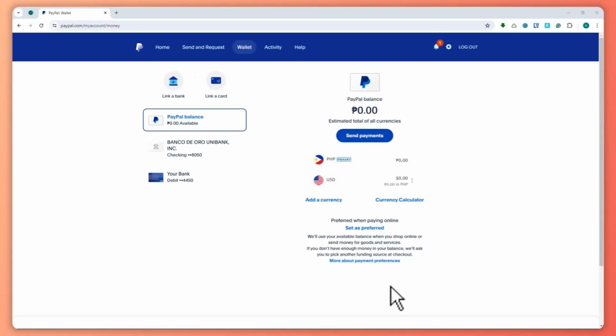First things first, the safest way to do this is to add a bank account into your PayPal account, or just link it. So the first thing that you would need to do is go into paypal.com and make sure you're logged in, just like so.